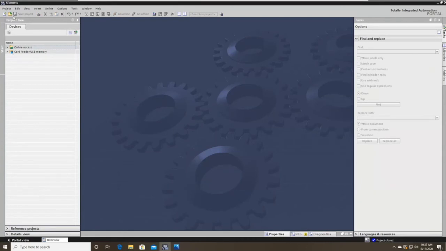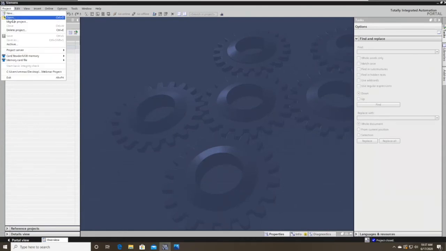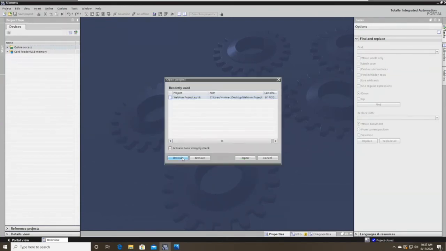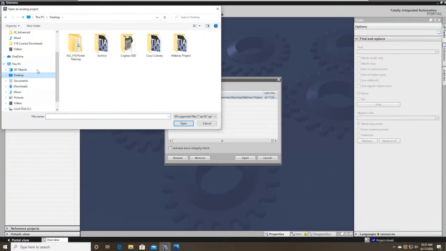So in version 16, you'll notice that there's a little bit of a difference in terms of what the options are here. In any of the older versions, there would be another option above archive called retrieve. That's what you would use in any older version of TIA Portal to open an archived file. But in version 16, they finally got rid of that to kind of alleviate the confusion. And now the open function here works for normal projects as well as archive projects. So you can just come and find the archive project here, and you can open it here.